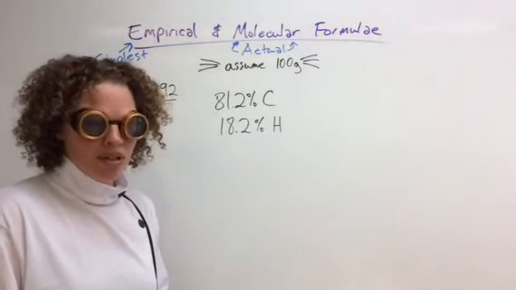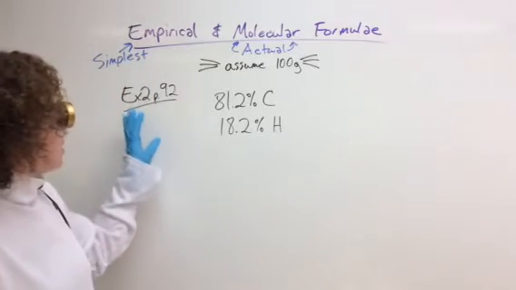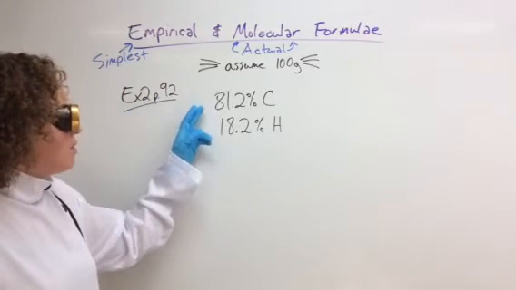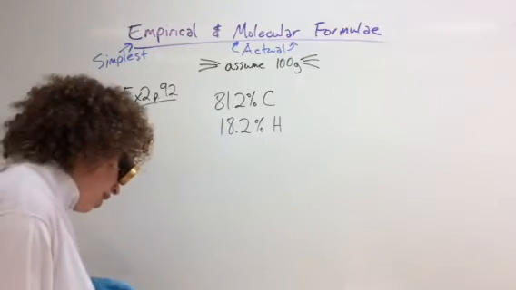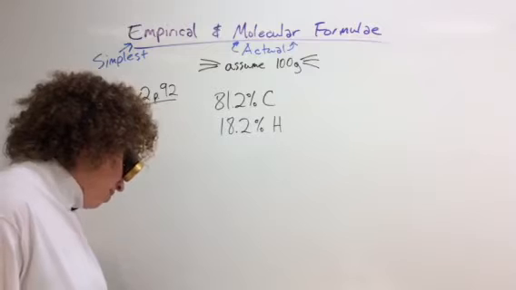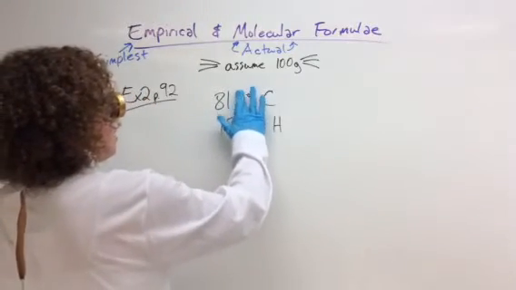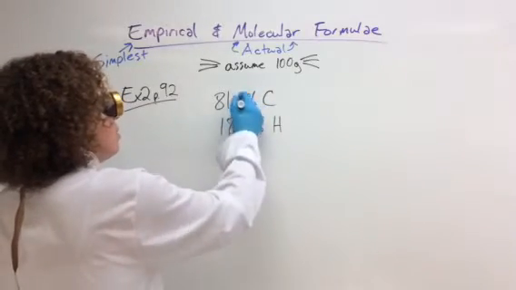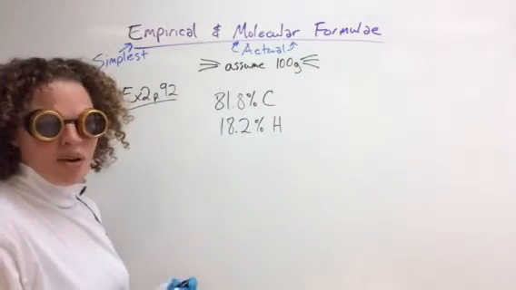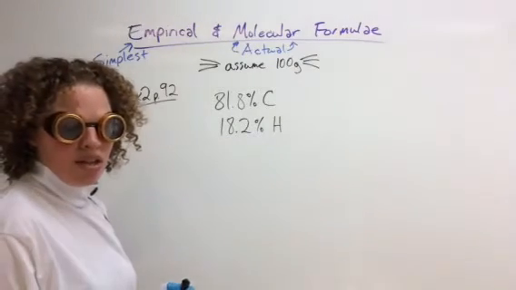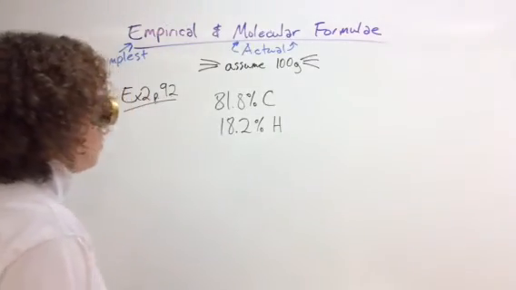However, once in a while you're going to get one that's a little wonky, so we're going to look at this one. Now, the second example on page 92 gives us 81.2% carbon and 18.2% hydrogen. Those are awkward numbers, but that's what we got. Oh, sorry, 81.8%. There we go. So they're really, really close to 80 and 20, but you'll see how this really changes the formula. So we got to pay attention to the details here. Now, we do the same method.